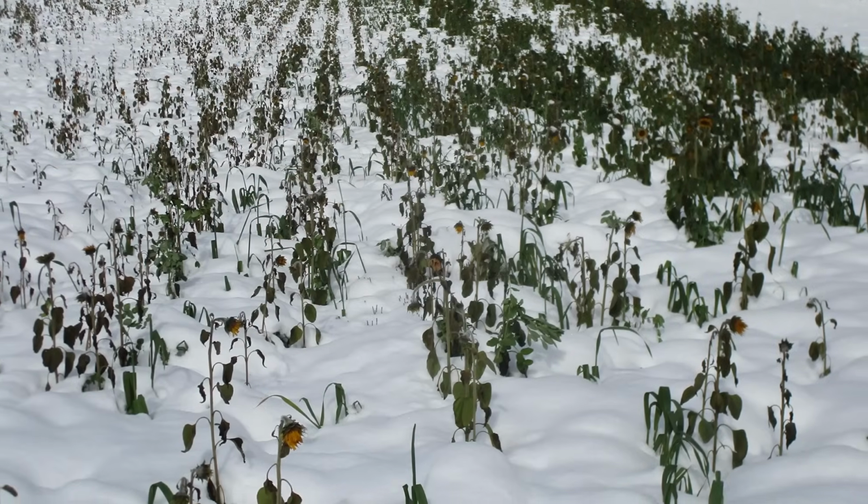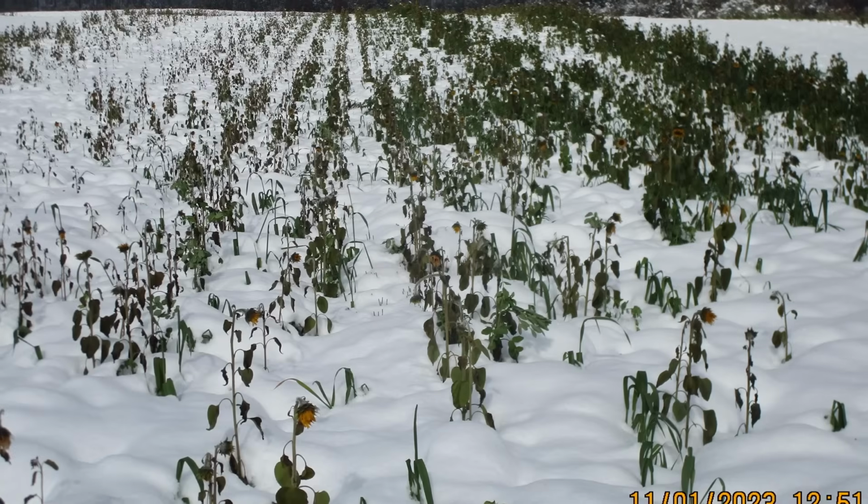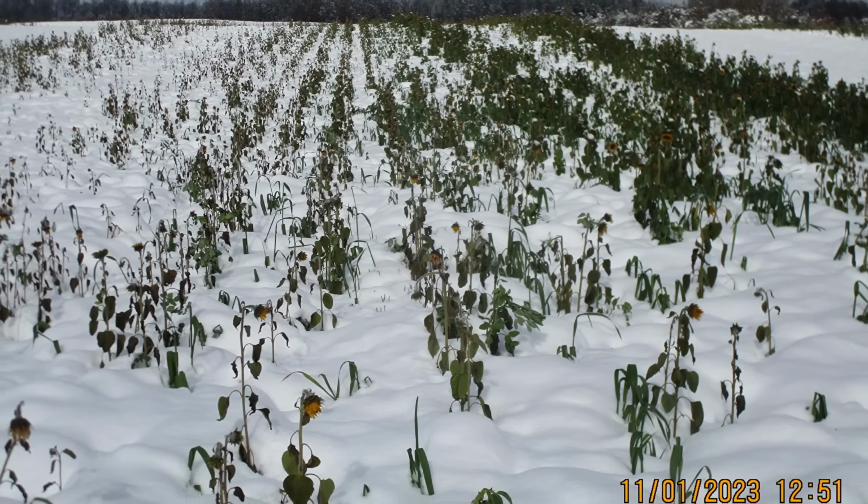And this next picture is what sort of catches people that aren't used to cover crops or that take them out in the fall. The amount of biomass that's going into the winter in these types of scenarios. Talk about that a little bit. This was the 1st of November. Really big dump of heavy snow, and it kind of terminated most of the crops, or most of the cover there.